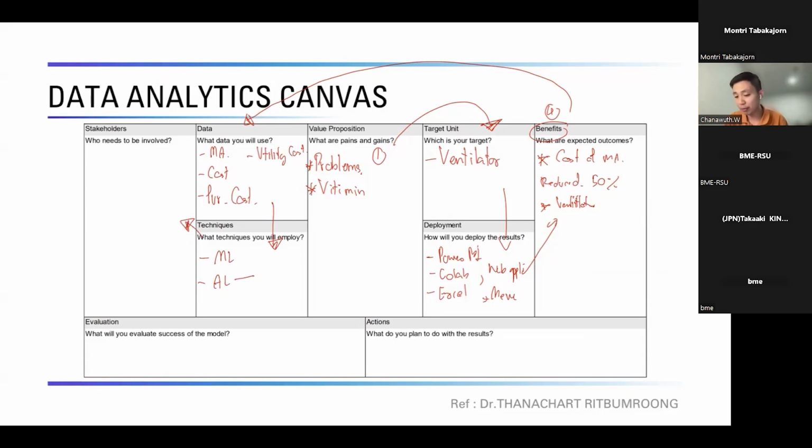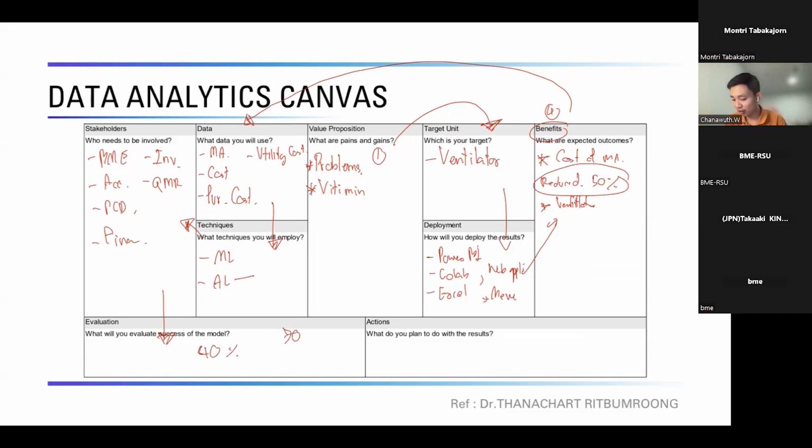And which departments are related, for example? First of all, you are a biomedical engineer, or you work with the accounting department, procurement department, inventory department, quality department, or finance department, for example. Because you need many types of data, like interoperability, and how to evaluate. How do you know the data analytics is a success? You can evaluate this model. For example, reduce by 50%.